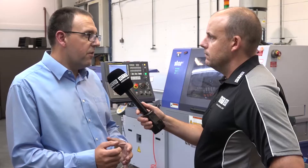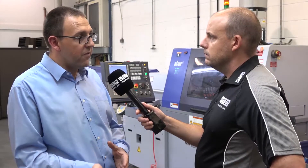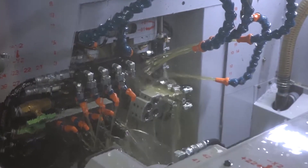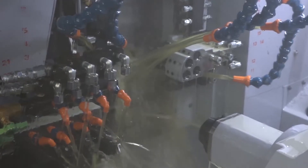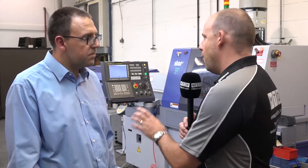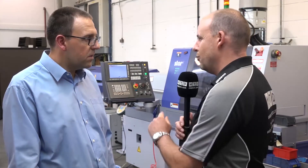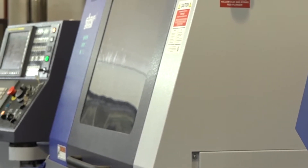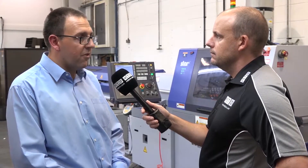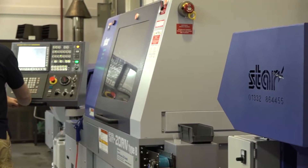We feel that even by putting those sort of jobs on here - even though it can be used for very high quantities - the smaller quantity parts will benefit because we'll be able to reduce the operations. Where the job was before at maybe 4 or 5 operations on a complex part, we can now do in one operation on here with a similar amount of programming time. There's a bit of history behind the purchase of this machine - you did a lot of exploring and really looked at your options. We went up to Star GB, went to Derby, looked around their facility. We had a good chat with the sales guys and the applications guys up there. I also visited some engineering companies that could be classed as rivals but we'd describe as partners, and went to a few machine shops that have these sorts of machines. And by far, the Star was the one that everyone basically recommended.